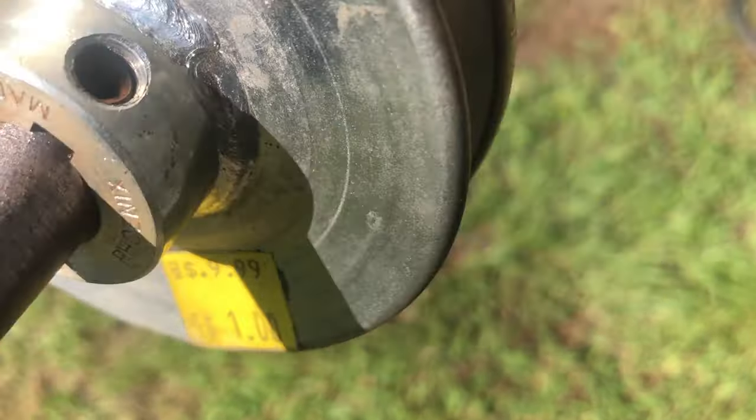And my one dilemma, this is my bolt that I took out. The new one is a quarter inch shorter, plus you've got this quarter inch. So I gotta get one more new bolt. I could get some all thread, but I want it to be grade 8. So we'll just wait on that. I do have a bolt for the front. And for test purposes, we'll just pin it.